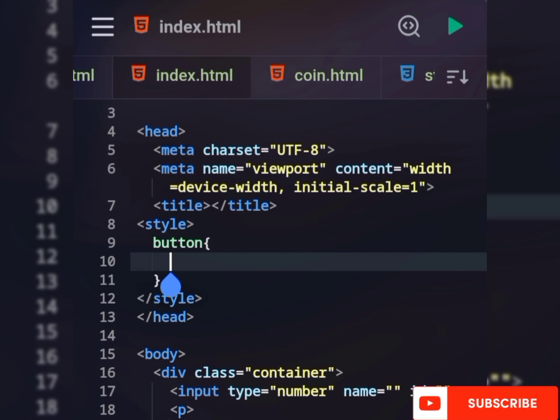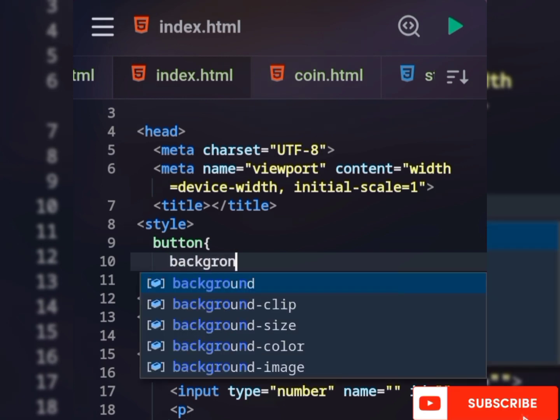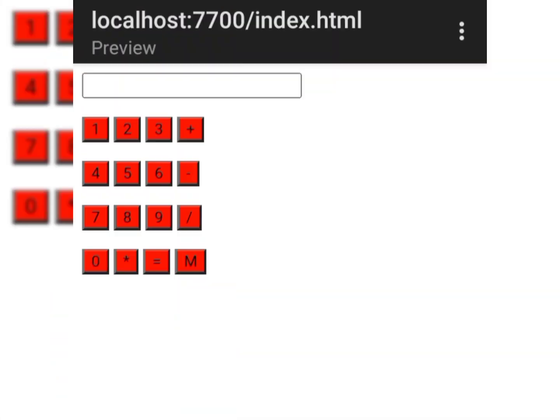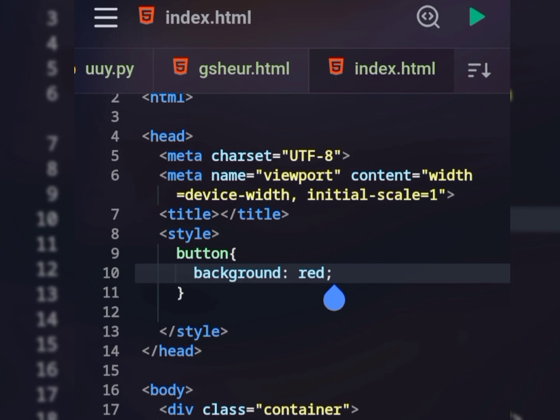So in between the curly brackets, type background, then colon, and red. So if we should run this, you discover that our button is now turned to red.